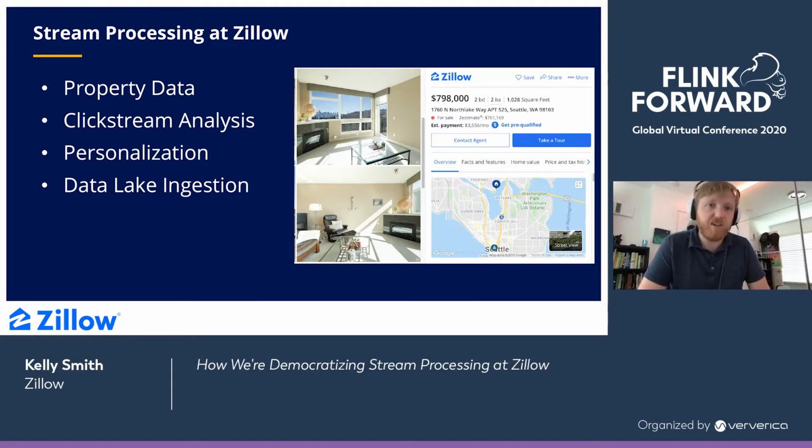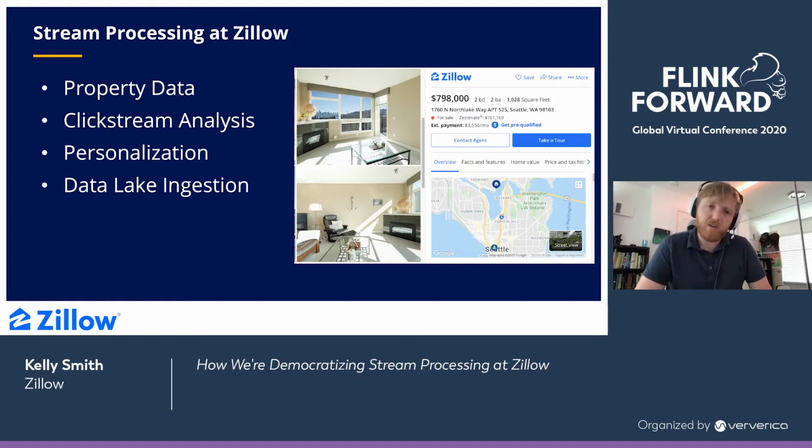And so just to give some examples, we obviously collect a lot of property data and process it in real time and bring it into our catalog of properties. We collect a lot of data from the web properties and apps themselves as well, so that we can do things like experimentation and A/B analysis. More recently, we've been pushing machine learning into our real-time pipelines. And so as a property comes through our system, we can analyze it and make recommendations to customers so that they can get notified and be the first to find out about a new property that interests them.